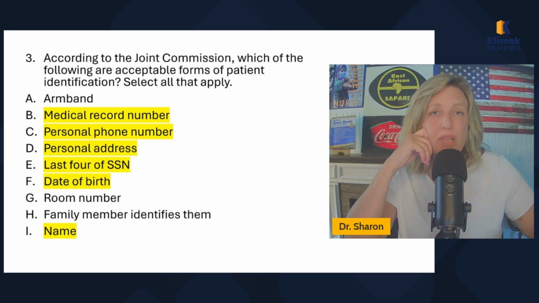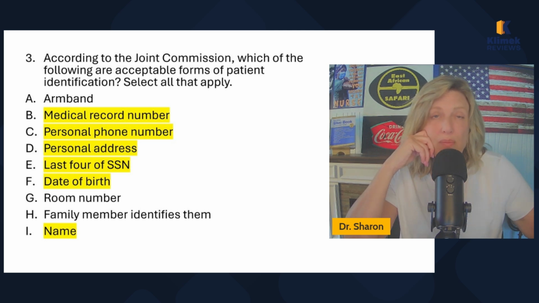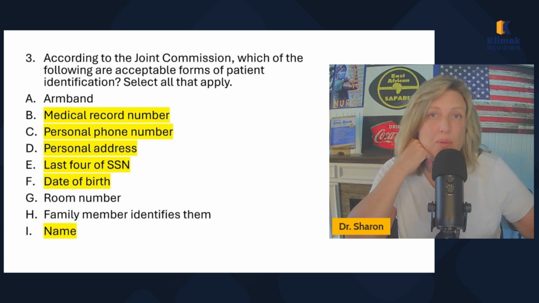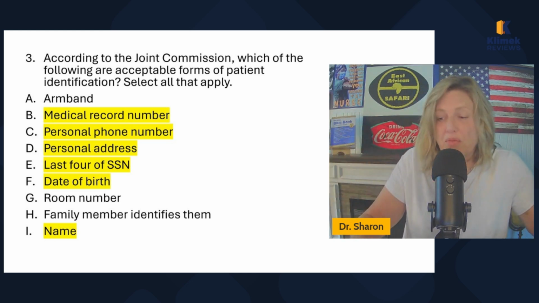Did you know the Joint Commission doesn't even require patients to wear armbands? Did you know that? They are not required to wear armbands. We do put armbands on people. I suppose it's so that we can scan them. I'm not sure, but the Joint Commission does not require armbands. It is acceptable for the patient to tell you who they are according to 2 identifiers. You do not have to look at their armband unless you have a concern about the patient really being who they are.